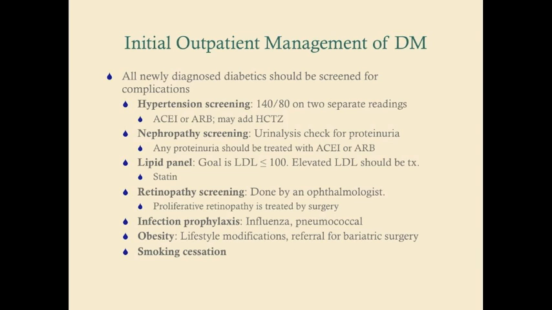And hypertension is screened the same way we screen everybody else for hypertension. And that is, we take their blood pressure. If it's more than 140/80, we will check it again on a different day. And if that measurement is repeated, then that's a diagnosis of hypertension. For therapy, we will use an ACE inhibitor or an angiotensin receptor blocker. We prefer to use the ACE inhibitor or angiotensin receptor blocker because they're renal protective, and we may need to use them in nephropathy, so may as well kill two birds with one stone.